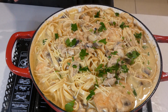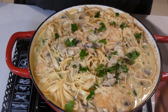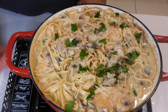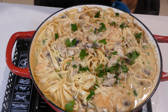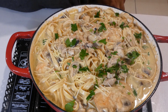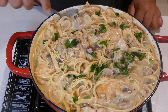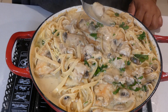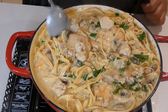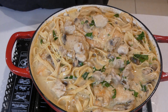Delicioso. I don't know if I pronounce it correctly, but that will probably give you a nice, super yummy Pollo Funghi. Make at home with love and with extra flavoring of your choice. So that's our Pollo Funghi, families and friends. Look at the amount of juice that we got there. I like it that way, to have a lot of cream. We can add more cheese if you like.